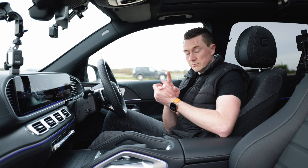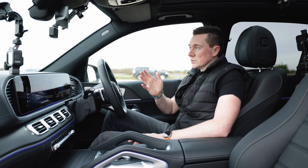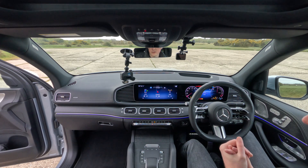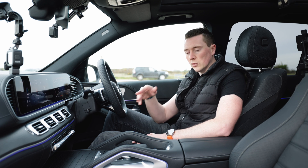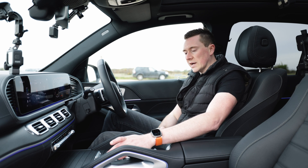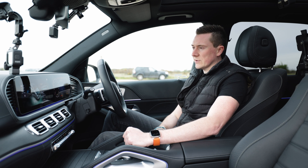Plug-in hybrids will normally just use electric all the way until their range runs out, then automatically switch over to the engine. You just plug it in when you can and it charges back up again. There may be a few times where you want to change this — say you're leaving first thing in the morning driving to London but you want to save the electric for when you're in the city. Normally you don't need to touch the modes, the car does it all for you, but you can change them if you want.